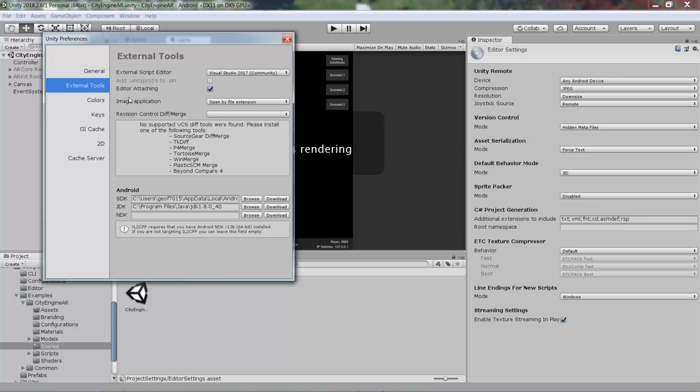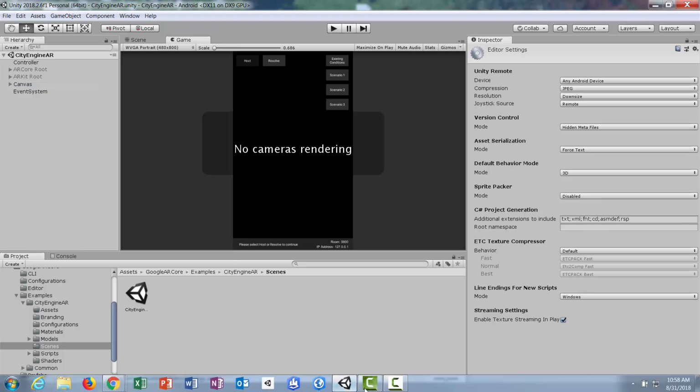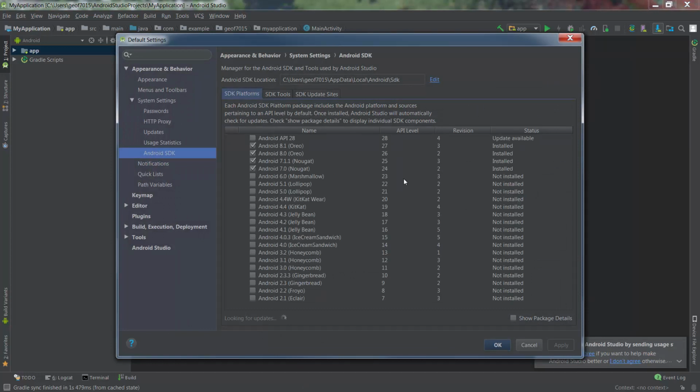Also, make sure your editor attached is checked and choose the IDE editor you want to use. And then one additional item to be aware of when you do install the Android Studio, you need to go ahead and open it up and make sure that you have the Android 7.0 installation run.